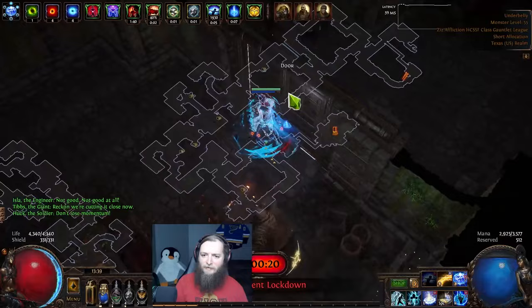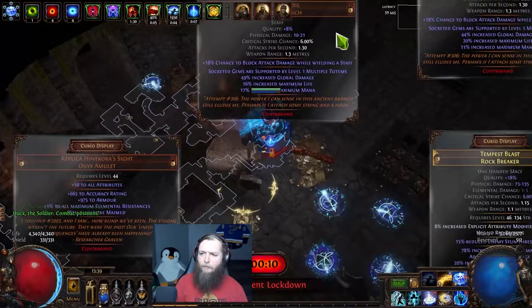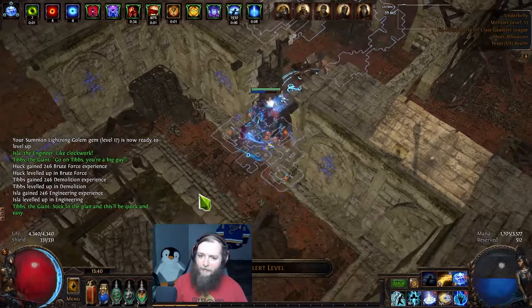I have to pick quick. Trinket. No. Rock breaker. Replica Hinecoras. That. Huck leveled up. Tibbs leveled up. Isla leveled up. What is this Hinecoras site? You cannot be maimed. +1 all max res. Lots of armor and accuracy.